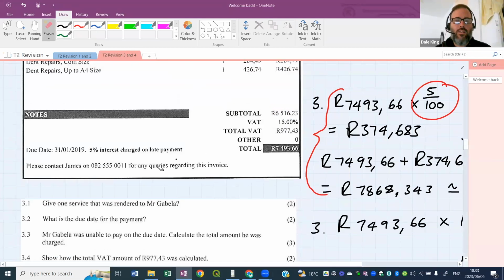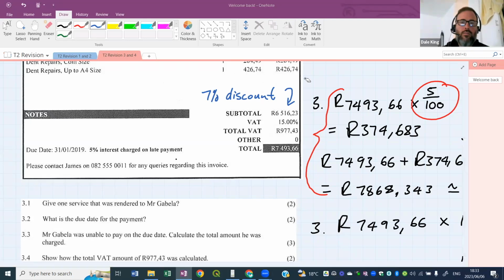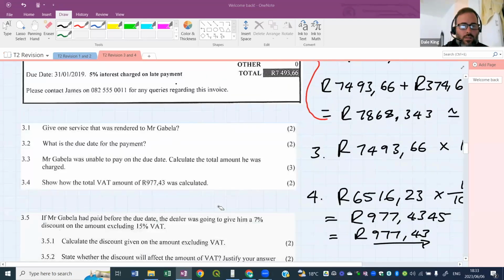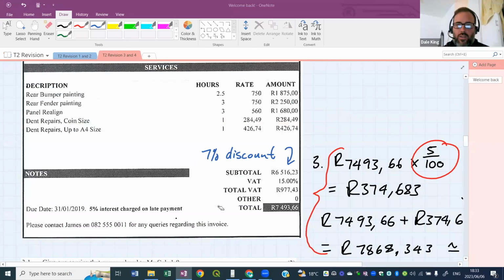Remember, it's 7%. I'll write it on the screen, 7% discount on this subtotal. So how much is that? Was it 8%? No, 7%. So it's a 7% discount on this total, which is the VAT excluded total. How much would that be? You should be working on your paper or your calculators. I'll give you a minute or two to get a value, and then someone can tell me how we're going to work this out.